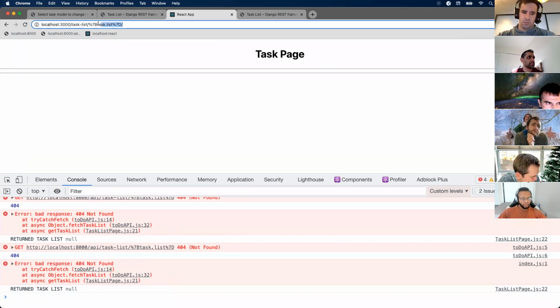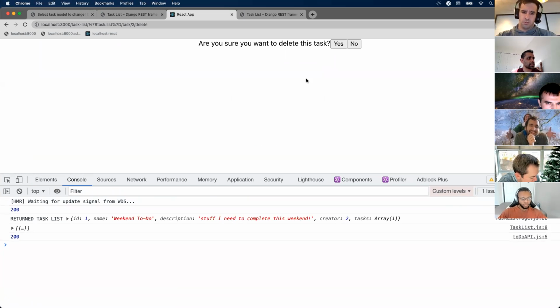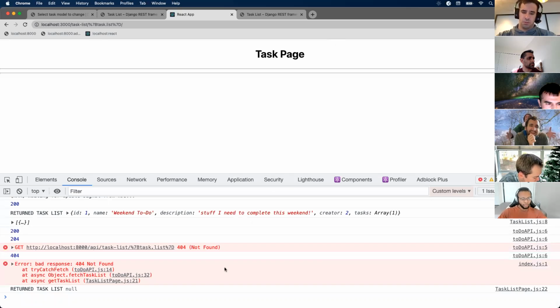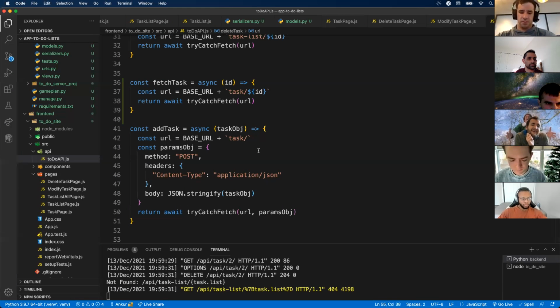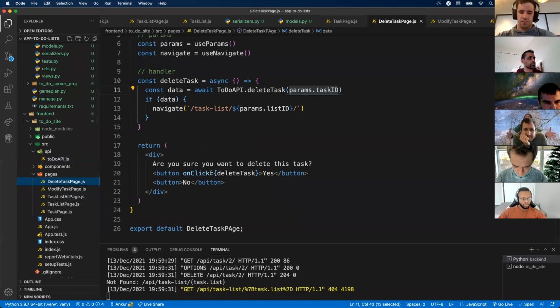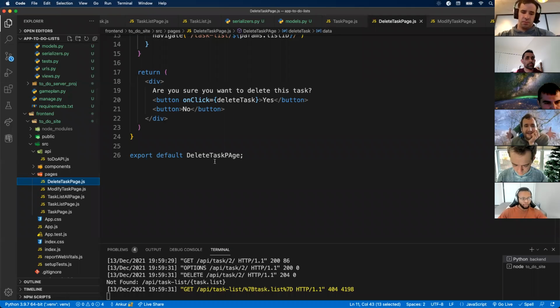All right, I got one more task left, so it's all or nothing now. Delete. Yes. Nope. You have capital PA on page. I don't know if that's what Tanya was talking about for the task page. Yeah, I fixed that. So it's delete task. Delete task. In your export statement. Export here. Oh. Okay.